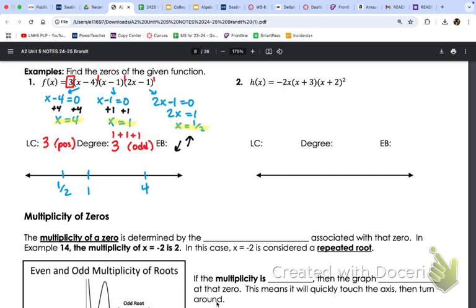Okay, now we're going to complete the sign chart. What this tells you is that on the furthest left side of the graph, it's going down. It's going down to, where's it headed? Negative infinity. Okay, and on the furthest right side of the graph, it's going up to positive infinity. So you see I put a negative sign and a positive sign. We'll talk about what you do in between when we talk about multiplicity, but for now, that's good, okay? Questions right now? All right, so it'll be factored. You set equal to 0. You get the zeros. To figure out the end behavior, you have to know whether it's positive or negative, even or odd.